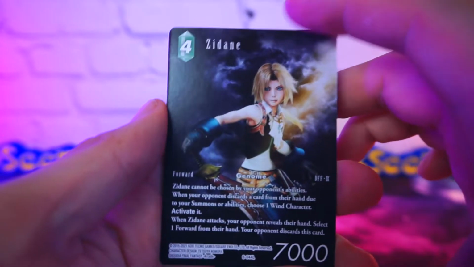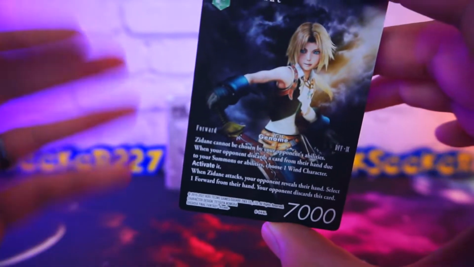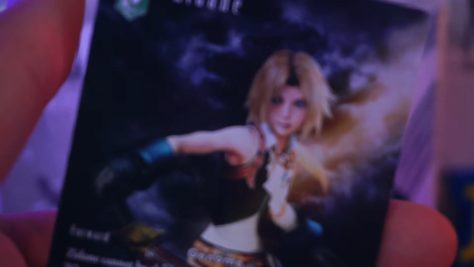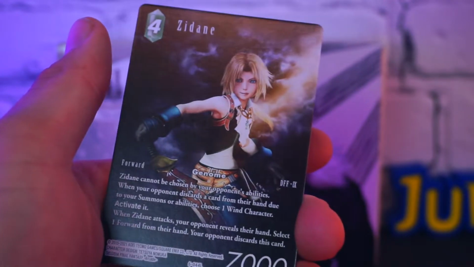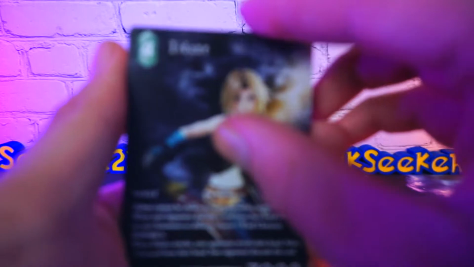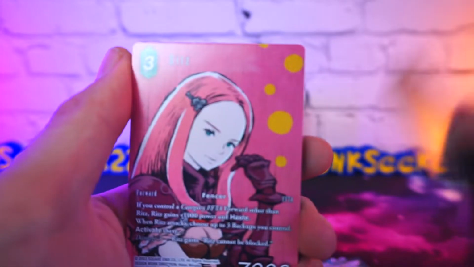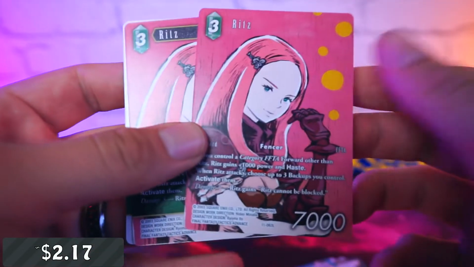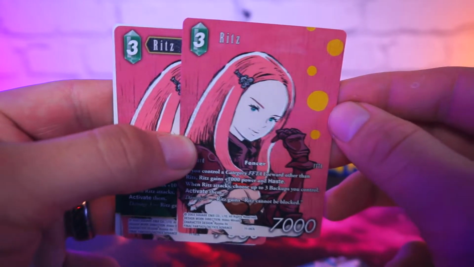Let's see, full art Zidane. Now, that looks sick. Again, a bit more of a generic background, but it's like it's straight out of the opening from the City of Final Fantasy. So, I'm okay with that kind of generic background, because it fits the opening cutscene. And very nice looking card. So many full arts in here. There's another. We have Ritz. Man, I like your crackers. Thank you, lady. Yeah, that one's actually really nice. I really do like that.